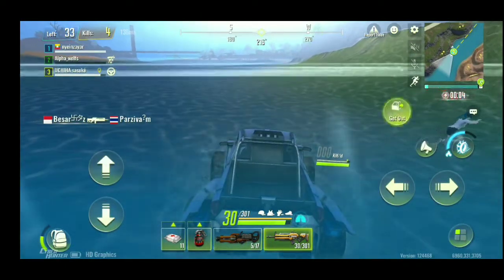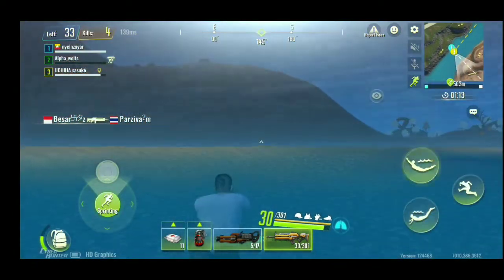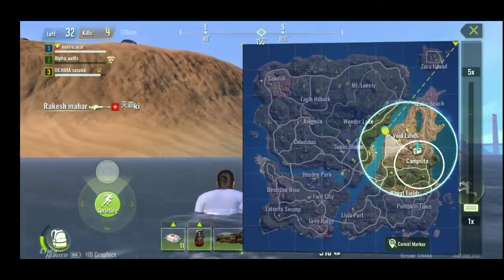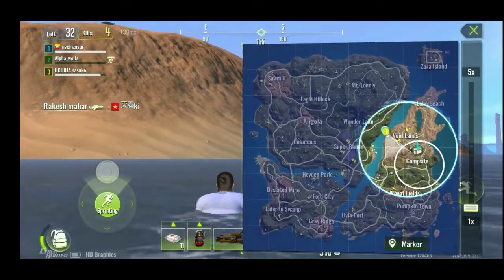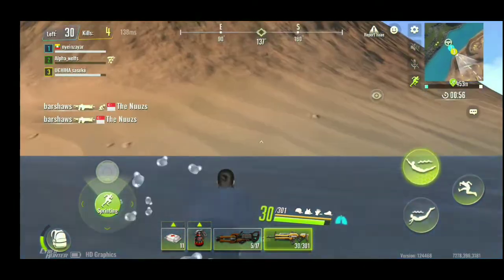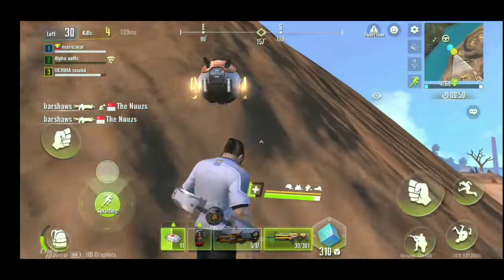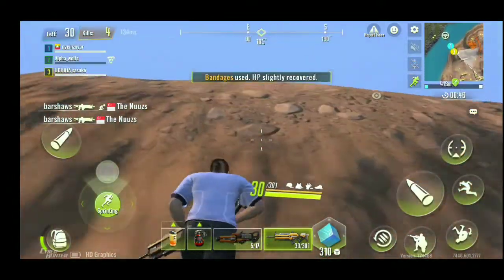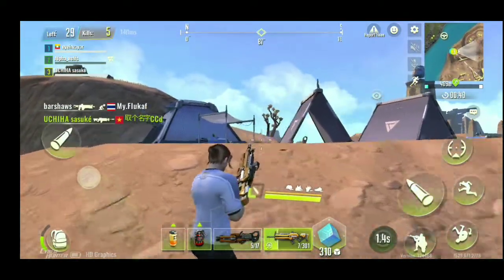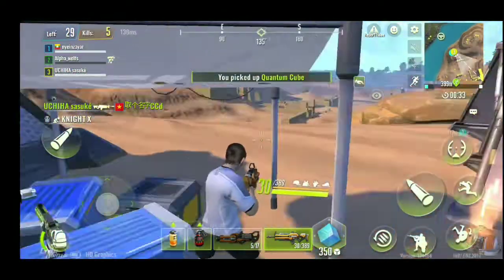The graphics over here are also good. Yeah, underground also it looks fine. Nice. Campsite, okay. And someone's over there. The footsteps are not that good, but it's all right. Now this was the kill. Can't hear the footsteps properly though, but it's all right. Let's head to the safe zone now.